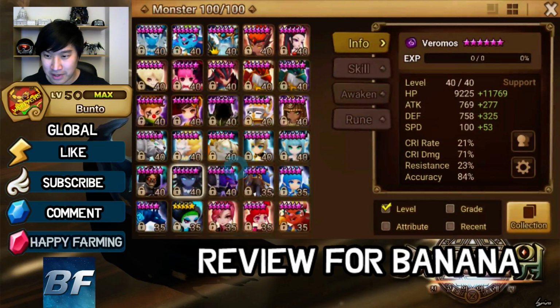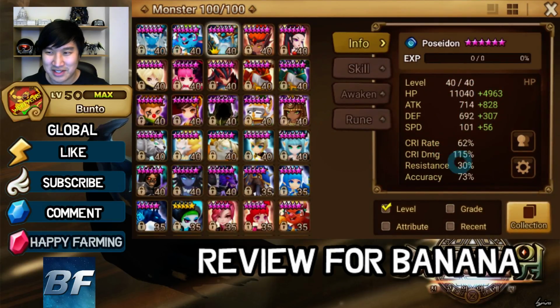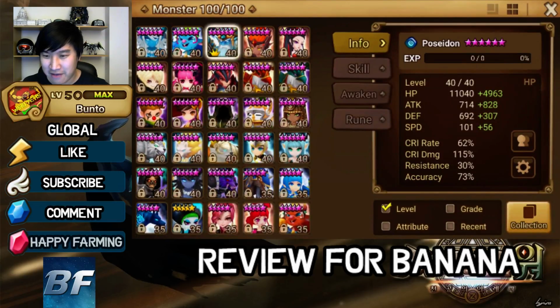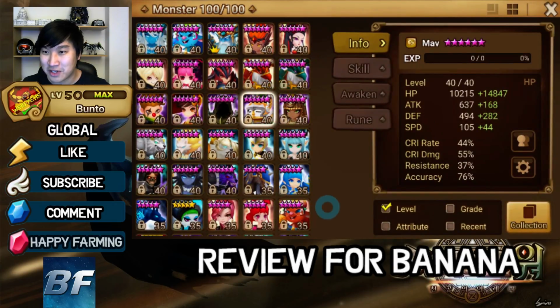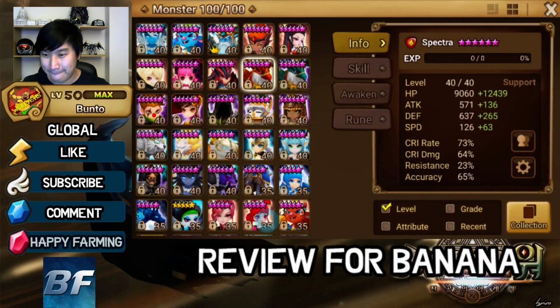All right, but Poseidon, I know you want to use Poseidon because I can see here he's pretty decently runed, so he's probably one of your best runed monsters, and you want to use him everywhere. But just to have a faster team, you may not need to use him at all. You do have a Spectra, and Spectra is pretty strong. Let's see. So Vero, Vert, Poseidon, Bella, and Spectra. Okay, so we can just remove Poseidon actually.